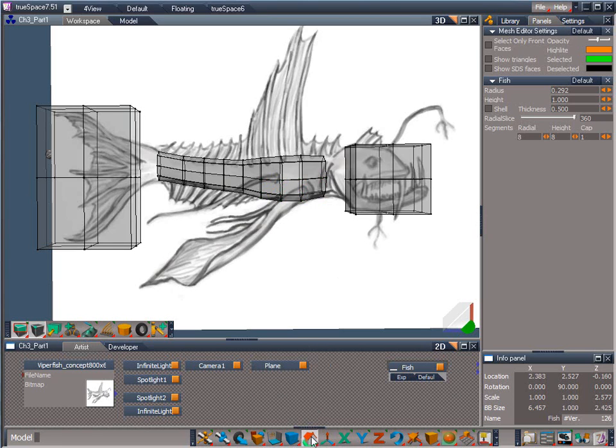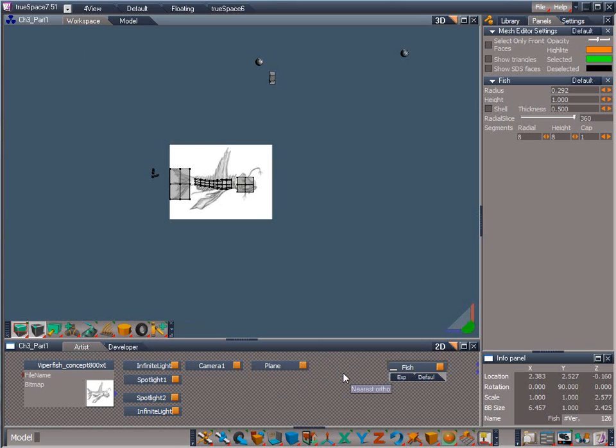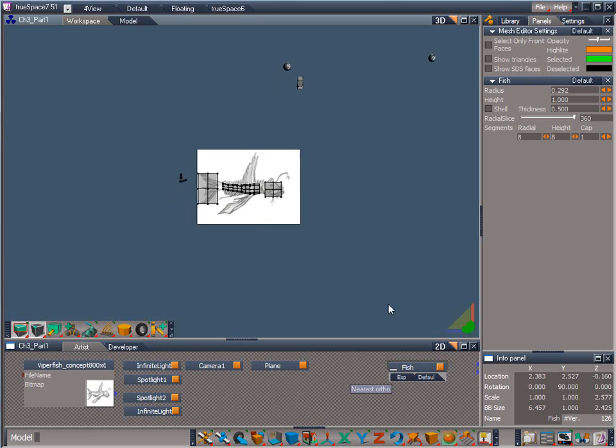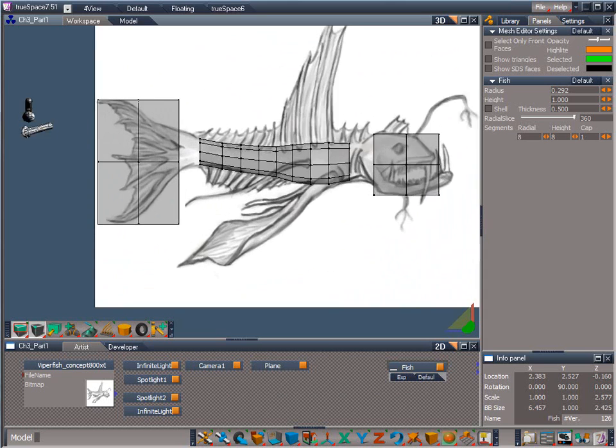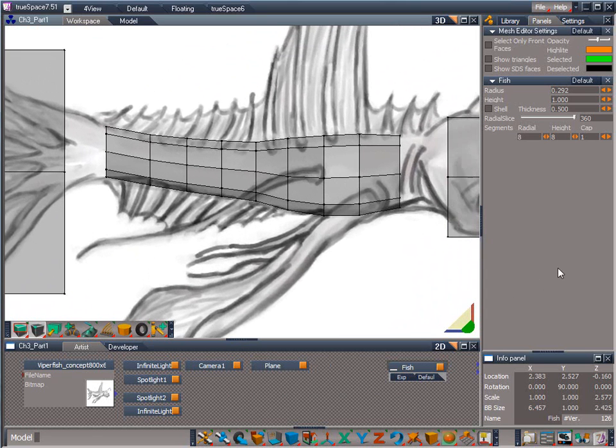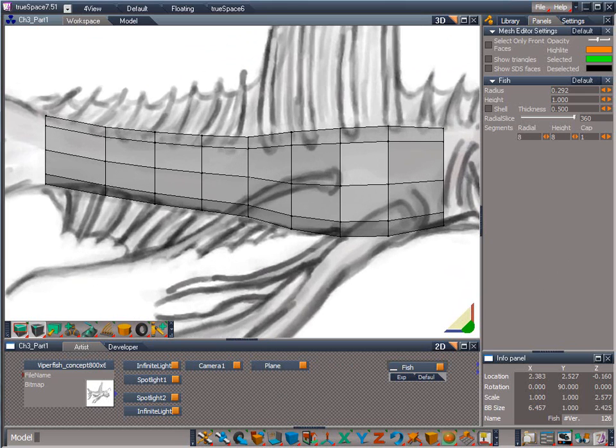Now let's switch to an orthographic view and see how well we did. Orthographic views are the 2-dimensional views found here on the main Workspace toolbar. You'll find the usual left and right, front and back, and top and bottom, perspective and camera views, but new with 7.51 is this cool new feature called Nearest Orthographic. Go ahead and select it. You can see that the orthographic view nearest to the camera angle was selected for us automatically. Let's pan over and zoom in to better frame up the body of the fish. You'll notice that the view widget works slightly differently when in orthographic mode. Left-click drag on the gray triangle now pans the view, while right-click drag trucks the camera in and out.